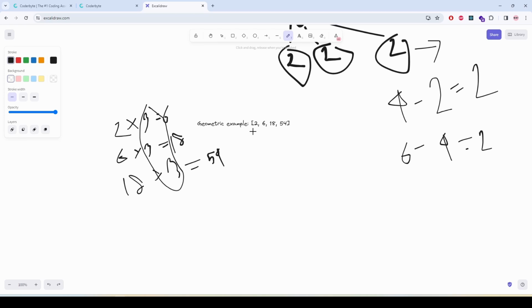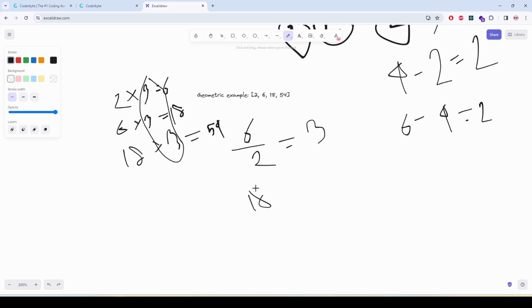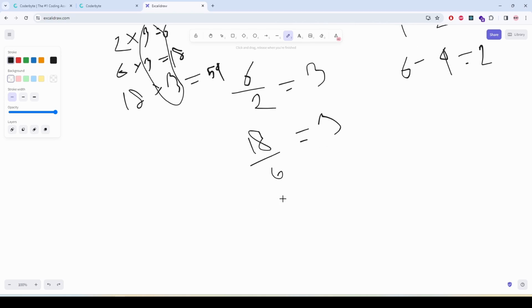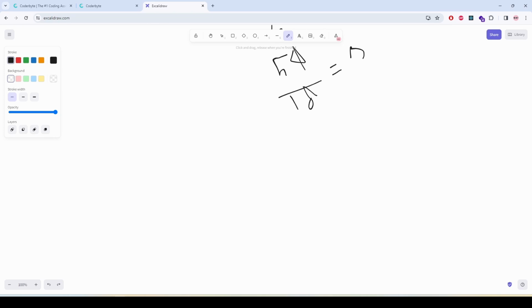And here, if I want to figure out the ratio, if I divide the second element by the first element, I'm getting 3. If I divide 18 by 6, I'm getting 3. If I divide the second element 54 by 18, I'm getting 3. So this is the formula that we are going to use.